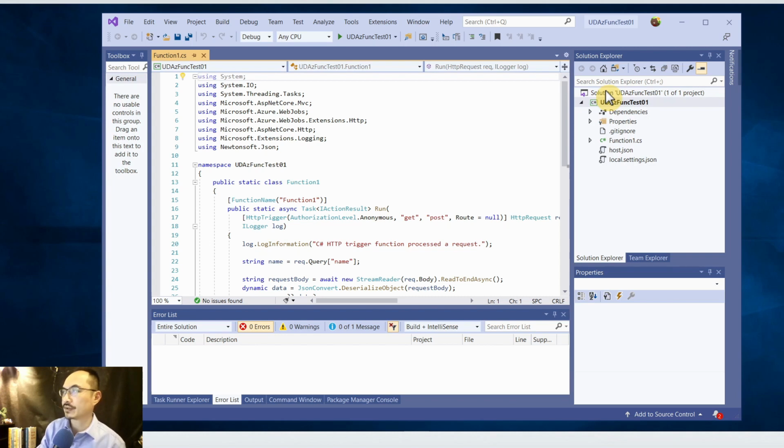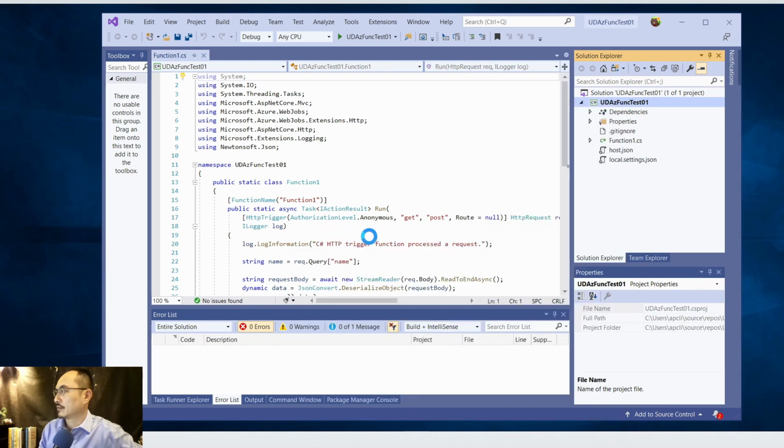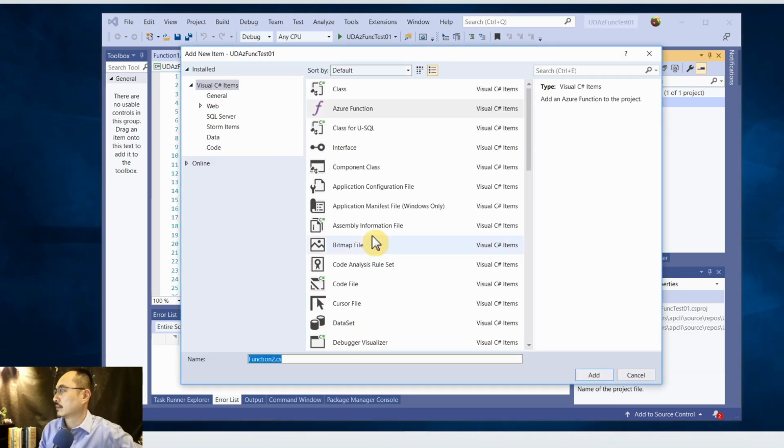After it finishes creating the project for you, you can start coding like you normally do in a Visual Studio project. You can create different modules and different classes in this project. The default is Function1, right? We can create another function here, just like before, and we can call it to do some actions.